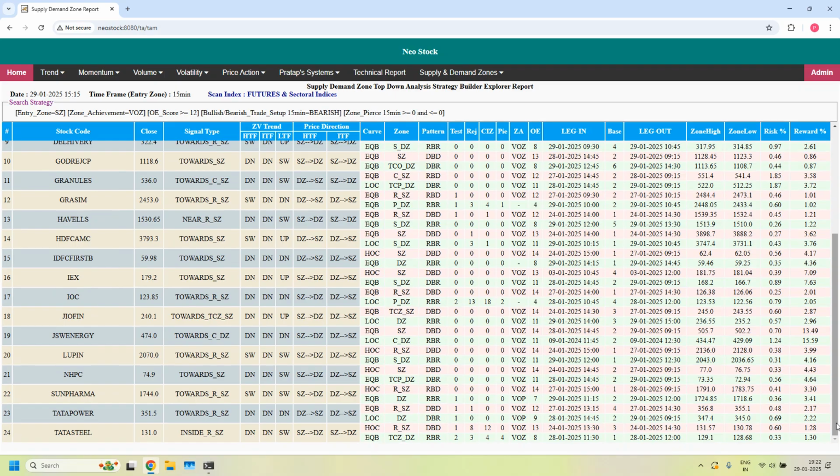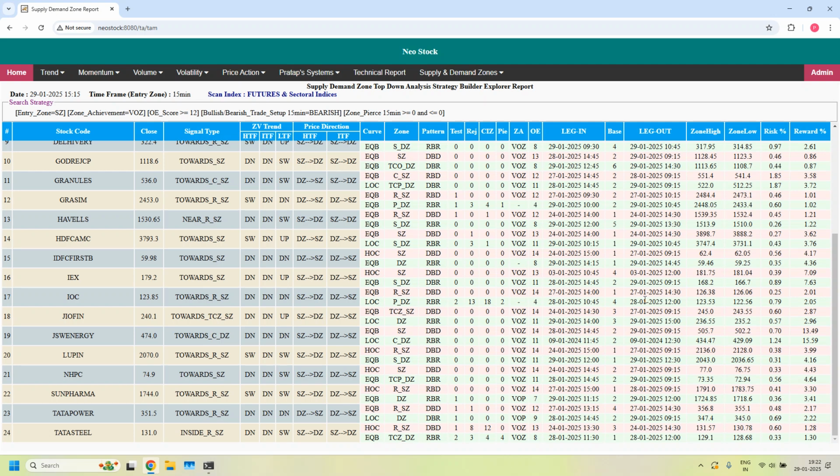So these 24 stocks are supporting a bearish trade setup for daily income trade. The entry time frame zones are 15-minute supply zones. We have 24 15-minute supply zones. Out of these 24, some of the supply zones already have high priority because they are high liquidity supply zones. 15-minute, high liquidity supply zones.